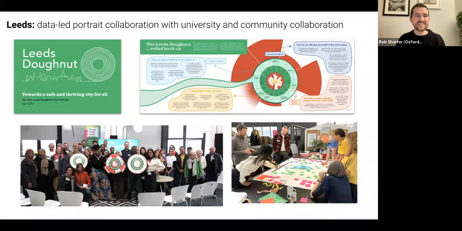Someone is from Leeds here today, and they created a data portrait of place first, and then shared it with the community. So collaboration with the university, and then they released this beautiful report and held a workshop in April last year. And everyone came together and said, wow, if that's the health of Leeds, what are the questions this opens up? And so they started exploring things through the 4 lenses.